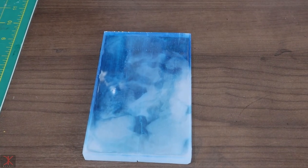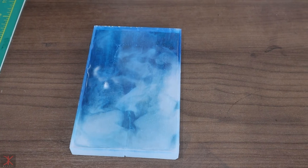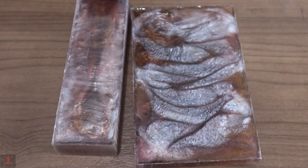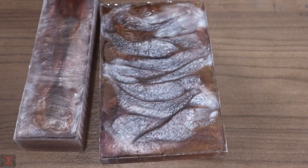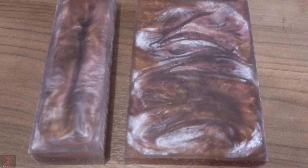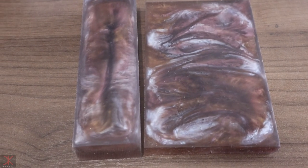So now I'm going to line up all the resin handles that I've made. I'm going to include handles not made in this video, just to give you an idea of the progression so far. And I'm going to go clean these two up on the grinder and get rid of that white dye that floated to the top. So here they are after a little bit of sanding. I did a really quick and dirty sanding and polishing. You can still see scratch marks all over these. So I'll get these in the lineup and we're going to have a look at all of them.